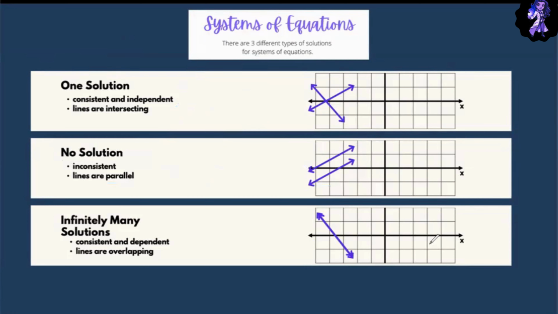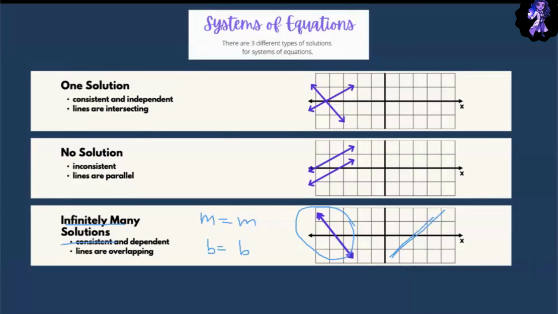Now, if you have slopes that are exactly the same, and you have the y-intercept that is also exactly the same, which means the lines are exactly the same in totality, then they're going to line up directly on top of each other, which means that they have infinite number of solutions. So if I have one line and another one right on top of it, and that means that the slope is the same, the y-intercept is the same, then it means that we have infinitely many solutions, and that we know that that means that they're lining up on top of each other.